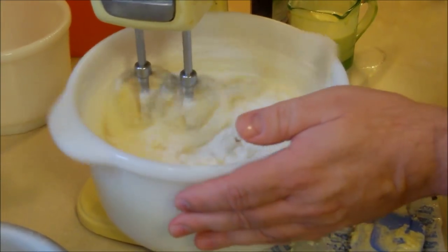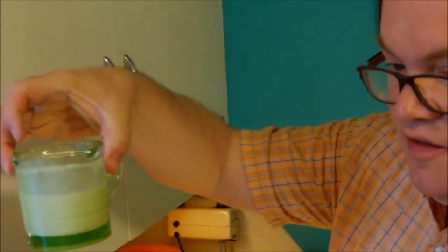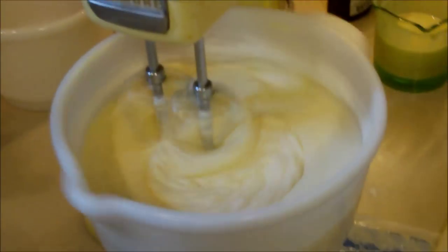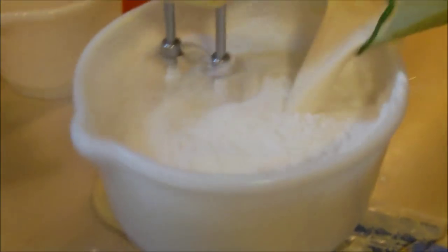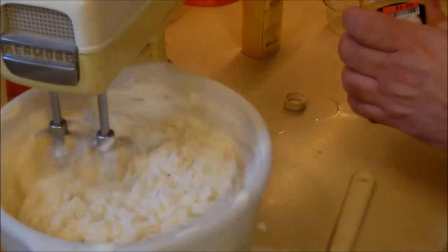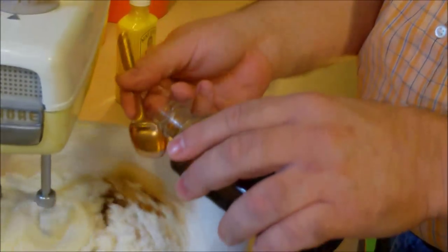The recipe itself came off the Adluh flour bag and it's probably been around a long time. In the measuring cup there is evaporated milk - Pet brand milk. The oven is preheating at 325°F. He's alternating the dry and the wet - putting in a little flour, a little milk at a time - and ending with flour. Going in with the flour, now I'm going to add the flavor: two teaspoons of vanilla extract. Don't buy the imitation stuff - the real thing makes a difference.